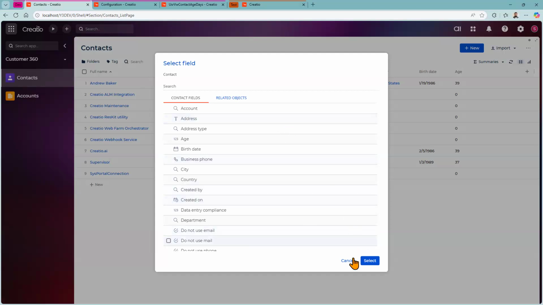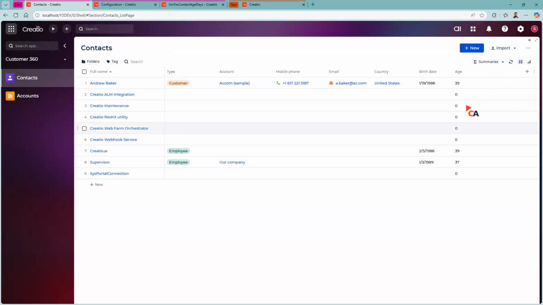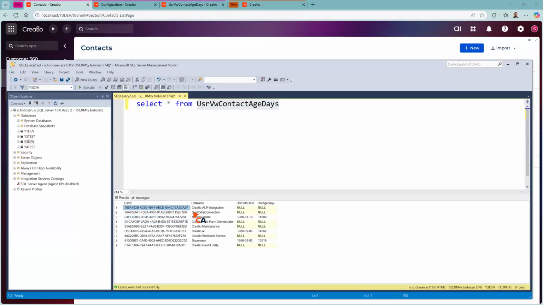So if we want to add this easily to a list, we need to have a reference. And for that, we need to add a contact, not as a row primary key, but as a foreign key, which calls for an additional action.